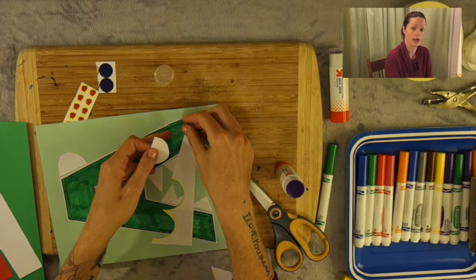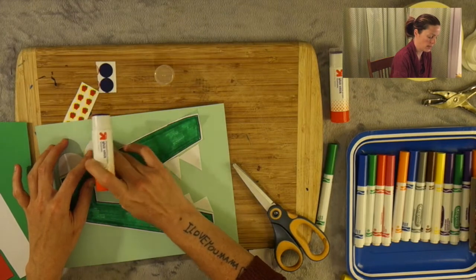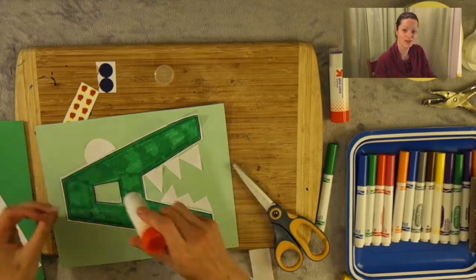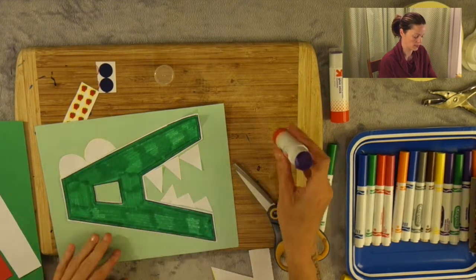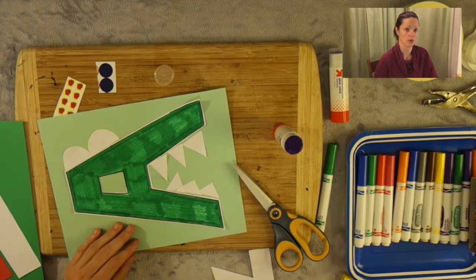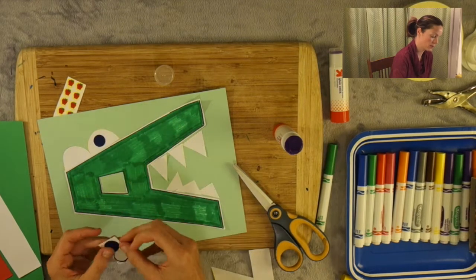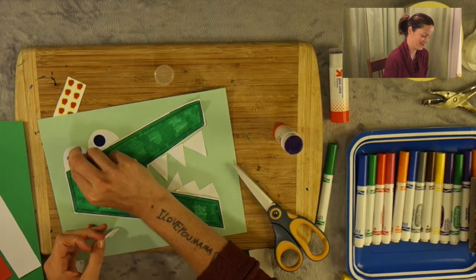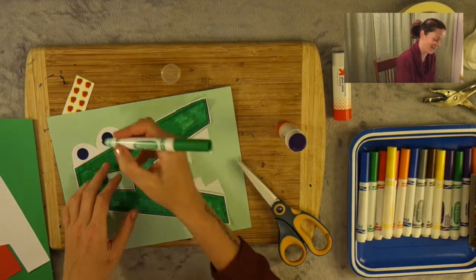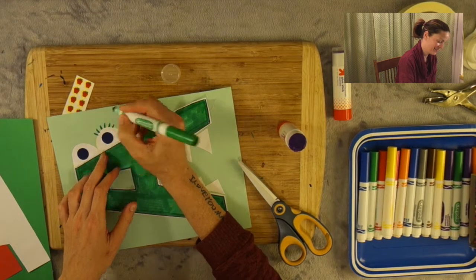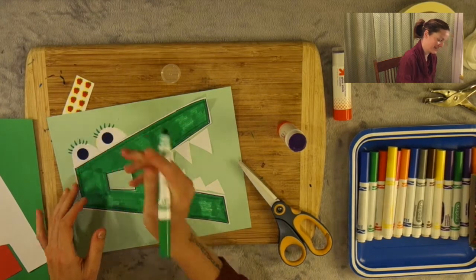And it wasn't initially how I was going to do it. So I changed it as I went, and it still looks great. So get creative. Do what feels good to you. Change it up a little. You might even look in your craft box and see what else you could add. That's really great. Now what I'm going to do is add my two stickers to my alligator eyes. Let's put some eyelashes on our alligator. Just like that. Just a little bit silly and a little bit fun.